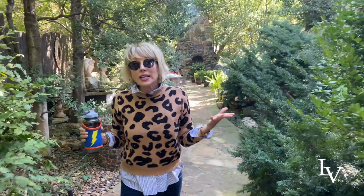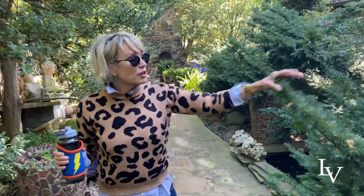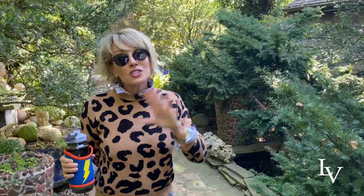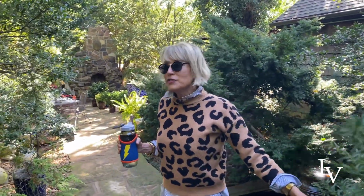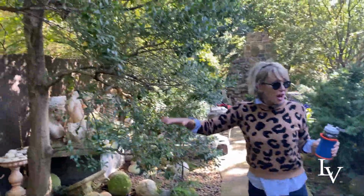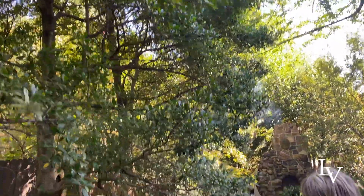And a lot of this stuff is here kind of in waiting, in transit, because it will go to some of their clients. A lot of these potted plants and things are just here. Again, it's not open to the public, but a lot of times people will come here to select some pots or say this is the vibe they want to help them determine what their signature style is. This is a very shady spot, so lots of yews, lots of evergreens, lots of hollies pruned high. This space has been here for a very long time, so a lot of these things are extremely mature.